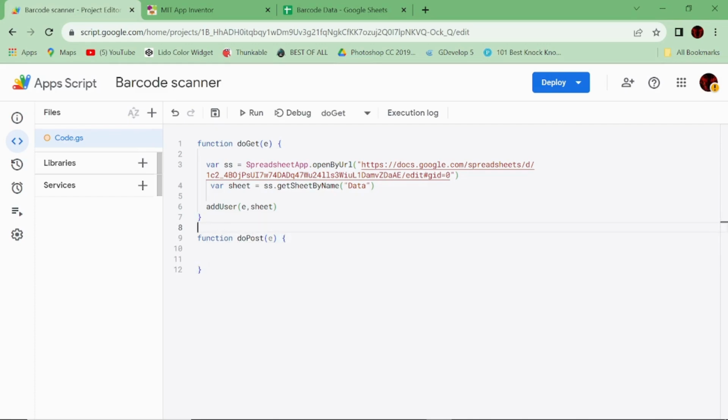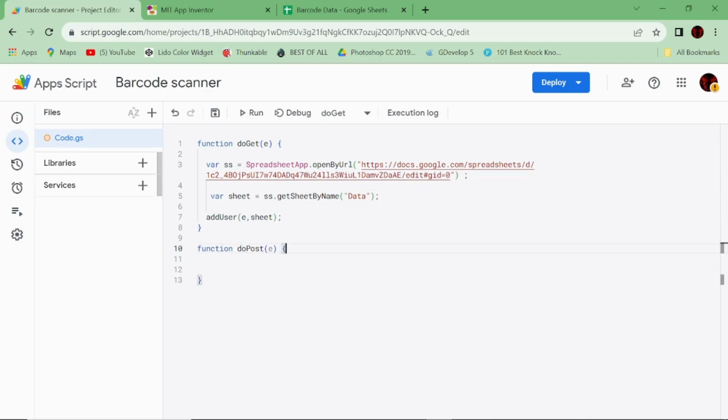And one more thing you have to do here: in this function, at the end of every variable, you have to write this sign even here and even here.